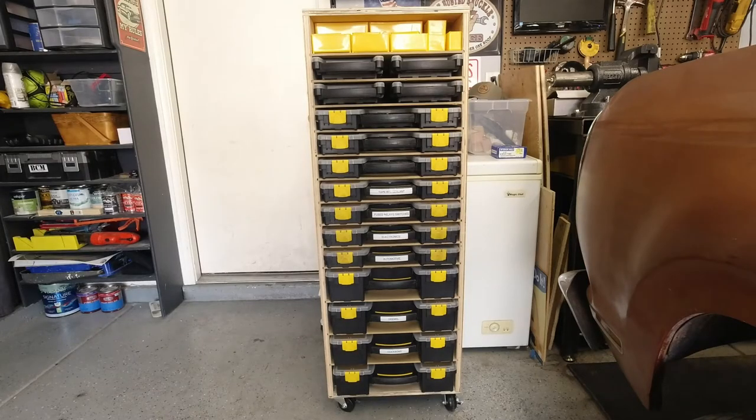Here's what I've come up with. It's about four feet tall on casters so I can move it around the shop or push it out of the way. It's got four locations on the bottom for the deeper storage containers, along with shelves for the standard size and the narrow. And I added a shelf on top to store some of the extra little bins that fit inside those containers.